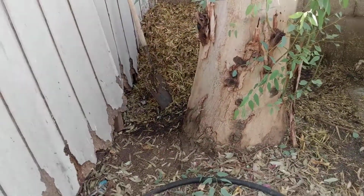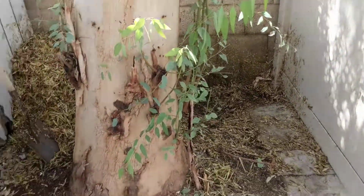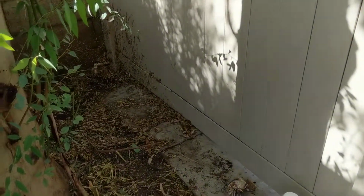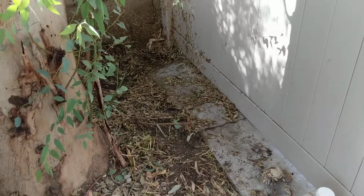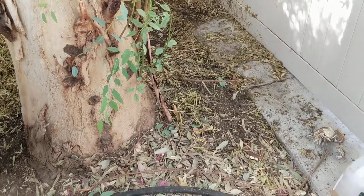Your greens, again, are going to be your live leaves, fresh grass clippings, vegetable scraps from indoors, coffee grounds, banana peels, as long as they're still moist. When they dry out, they lose their nitrogen. Though they still have a lot of potassium, they do lose their nitrogen. So just keep all that in mind when you're composting down.